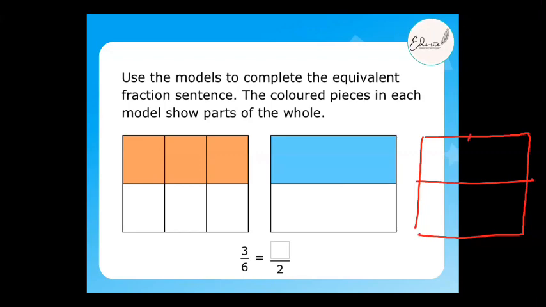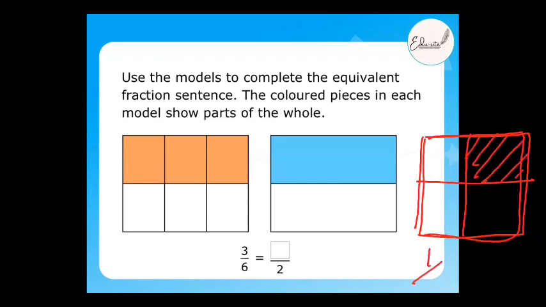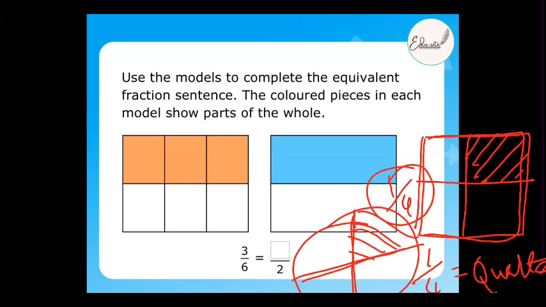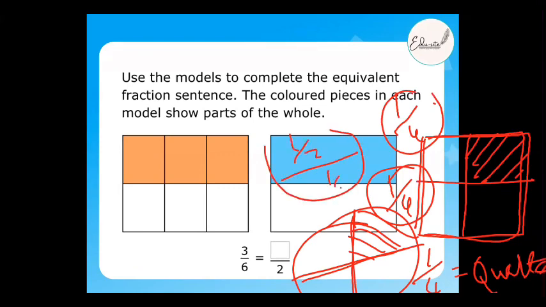What did I just tell you? If you have a whole, this is a quarter, right? If you have 4 equal parts, then 1 over 4 is called a quarter. Fine. If 4 of your friends come and ask you for a share of the pizza, then what would you do? You divide it into 4 equal parts and give each one a share, right? Yes, each one gets a quarter part, 1 over 4. So this is called a quarter. If there are 2 friends and you want to slice it up, then it is halves, right? 1 over 2 and 1 over 2. Fine, beta?